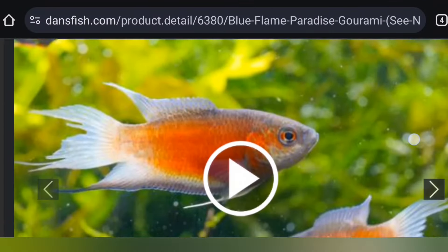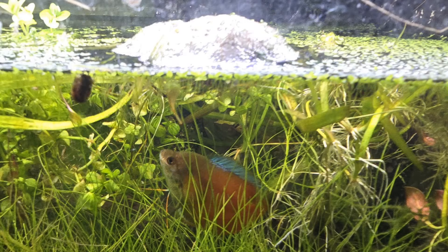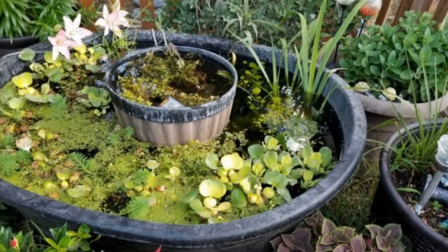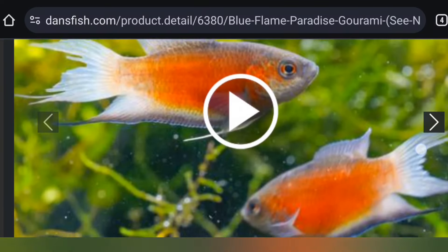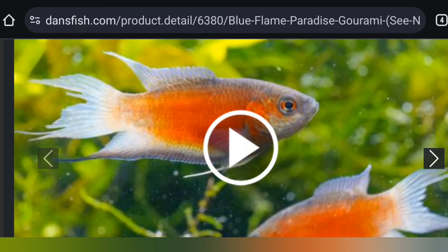They're really affordable usually — five to ten bucks for the basic ones. There are fancier ones like these blue flame ones at Dan's right now. They build bubble nests and the parents take care of it until the eggs hatch. After that you want to get the parents into another space if you can. They're a great one for outside tubbing in the summer and they make a whole lot of babies. It's a really cool fish and a great one to teach you what the bubble-nesting types — gouramis and bettas — are like to breed.